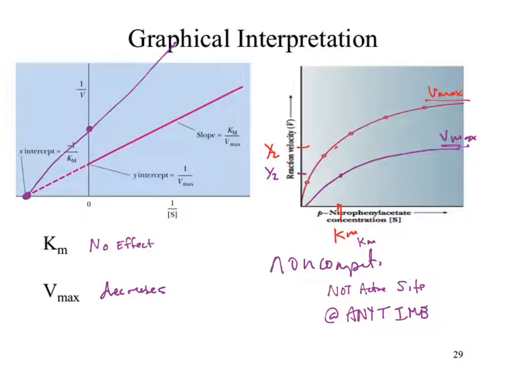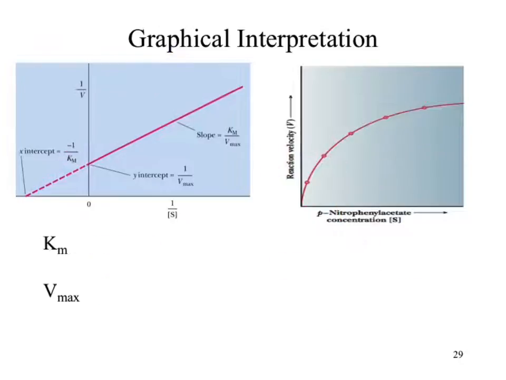I know I've erased it all. Can I erase everything now? Let's go back real quickly on the competitive, which I think I had in black. What did we say happened with the competitive? Increases. Vmax. No change. Which means when we look at our curve, what happens? The easy plot. The y-intercept doesn't change because that's our Vmax.